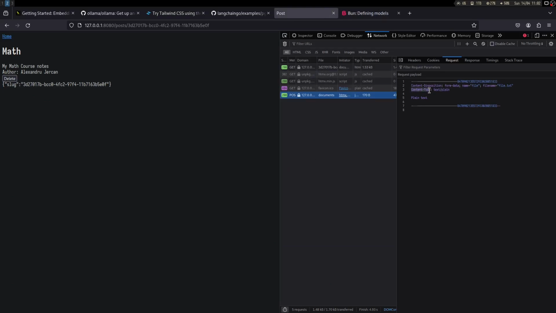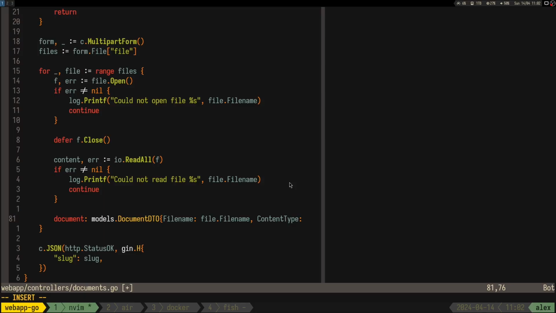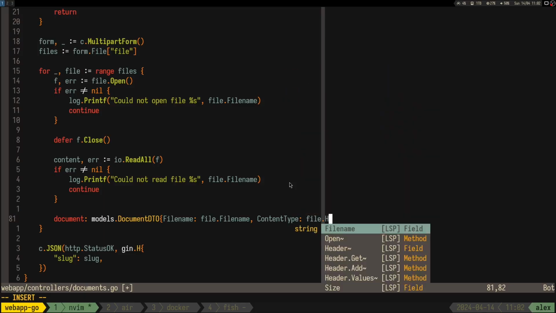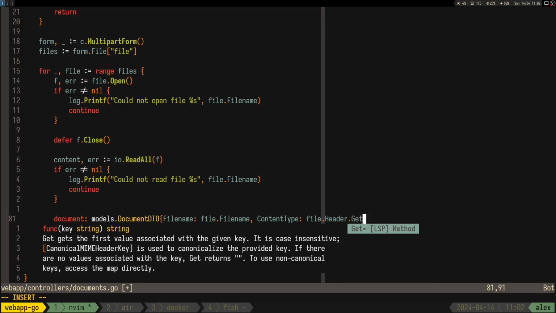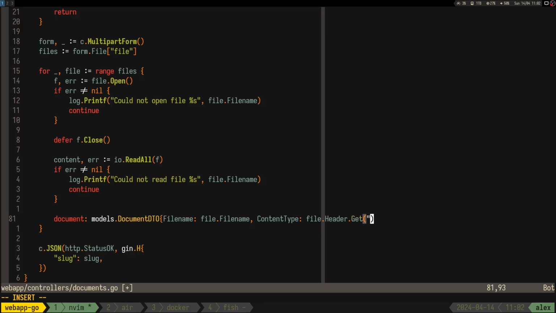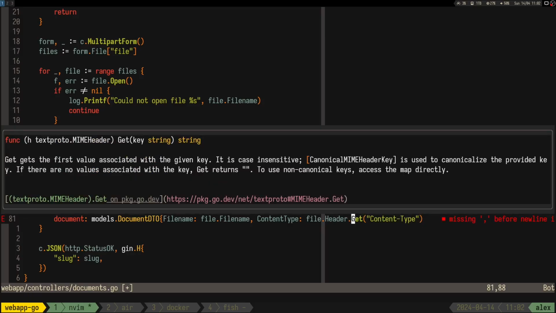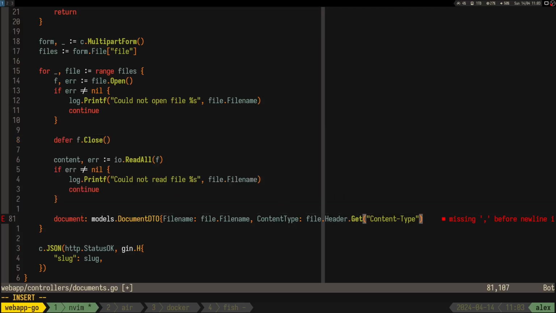We need to get the content type from the headers, so file.headers.get, and we pass in content type. This gives us a string, so it's perfect.